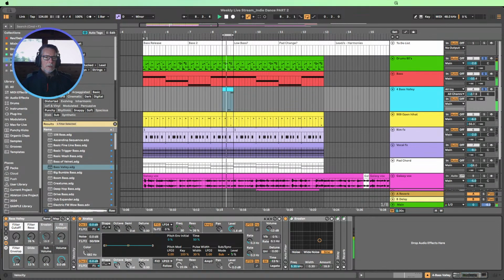Maybe erosion a little bit less. Now glide could be interesting. So maybe a little bit of that.